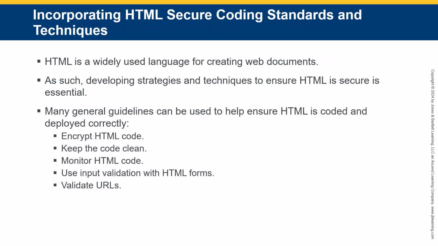There are language-specific ones, so incorporating HTML secure coding, for example. HTML is one of the more widely used languages for web docs, so developing a strategy here could be very useful. General guidelines can be used to help ensure HTML code is deployed and secured correctly, like encrypting HTML code, keeping the code clean, monitoring it, again, input validation and validate the URLs, and again, no hard coded credentials.